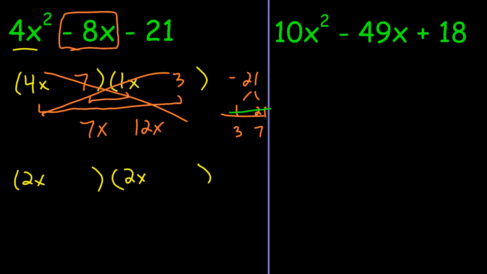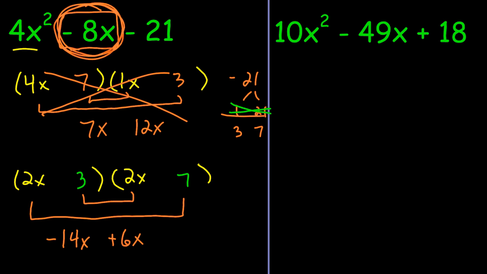So guess what we just figured out? It's not 4x and 1x. We've tried all the different combinations. So it's got to be 2x and 2x. And let's be kind of smart about this. Let's just say we know it's not going to be 1 and 21. Because when you put a 21 here, 21 times 2 is 42. It's just going to be way off. So it's got to be 3 and 7. Of course, it's the last one we guessed, right? But now we've got to figure out which one's positive and which one's negative. If we have 2x times 7, that's 14x. And 3 times 2x is 6x. If I'm hoping to get negative 8x when I combine those like terms, that means I need a negative 14x and a positive 6x. Because when we do negative 14 plus 6, we get negative 8. So if I want to get negative 14x, that means we have to have a negative 7. If I want to get plus 6x, we need to have a plus 3.